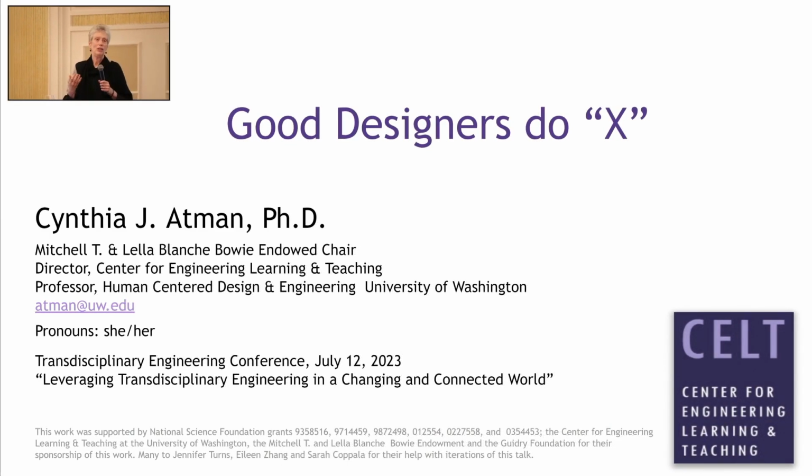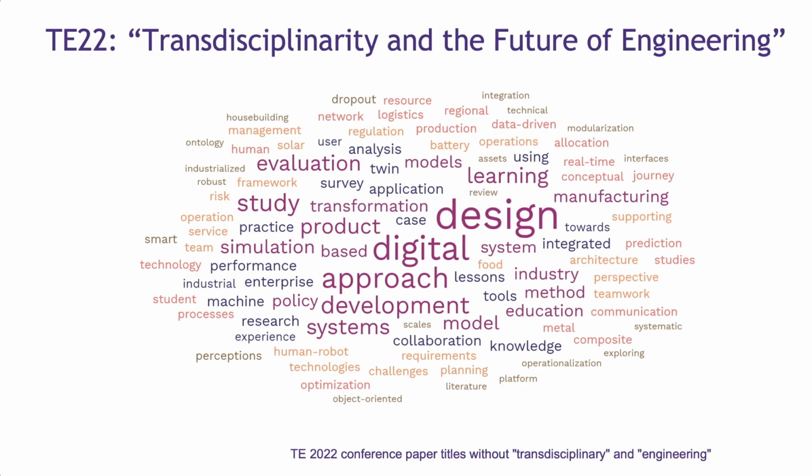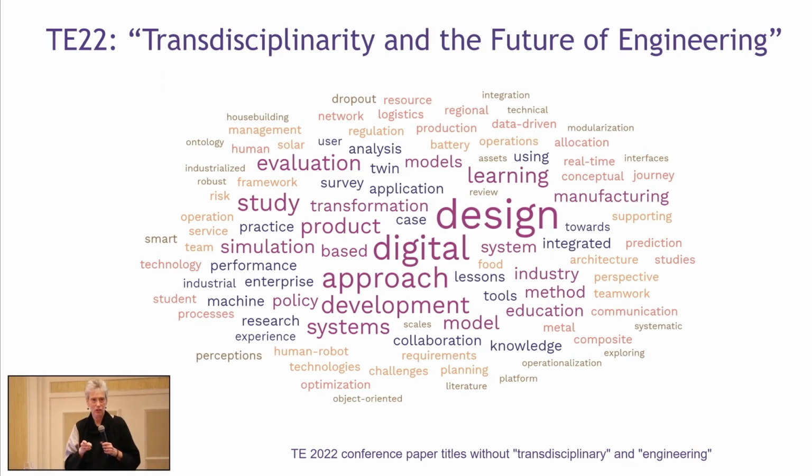As I was trying to explore this group, you're new to me, I did what Amy talked about in the panel last night, and I did a word cloud of the titles of the papers from last year's conference. Last year's conference theme was transdisciplinarity and the future of engineering. And you see things like we've heard about in some of the talks today: systems and integrated and learning and performance. But once you take out the words transdisciplinary and engineering, the thing that really pops is the term design. And that makes complete 100% sense, because design is how we as engineers get our knowledge out into the world.